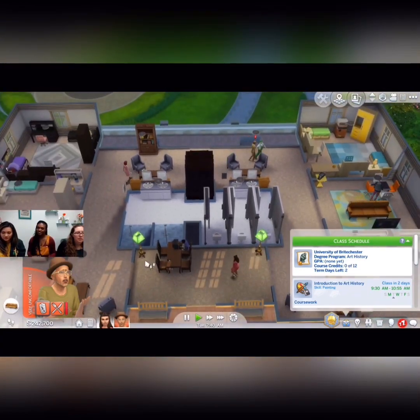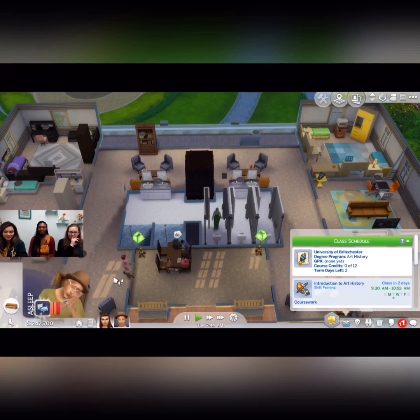Yes, come over here and repair for me. Oh man. So I have a question for you guys. What would you say is your favorite thing about this pack? And any other pro tips you would like to give everybody? It's so hard. I really like robotics, but my favorite thing is roommates because I like playing with NPCs and having my sim interact with sims that I don't control, and I think that they add a lot to the game.